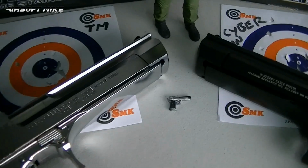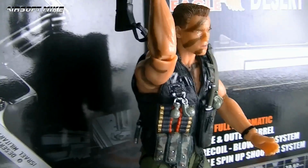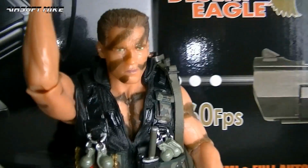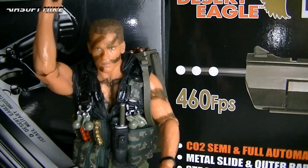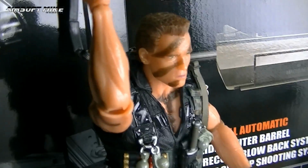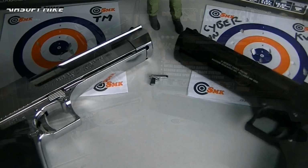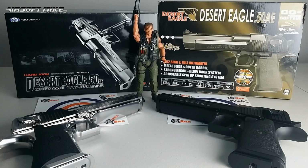Look! Teeny weeny little Desert Eagle as carried by John Matrix, the action figure from the Commando movie. Yeah, get to the chopper! No, wrong movie. I believe that quote was from Predator, I think, and maybe even Terminator. But anyway, from the Commando movie, if it's good enough for him, then this Desert Eagle is good enough for me in Airsoft. But which one? As far as my findings are concerned, I would say Tokyo Marui. But it's your choice, so you decide.